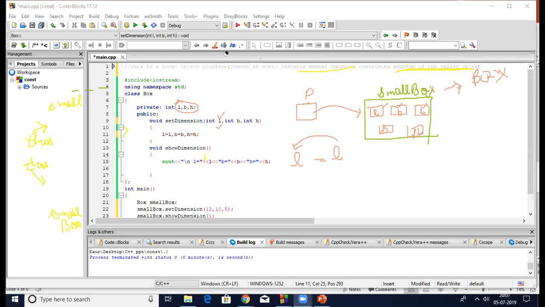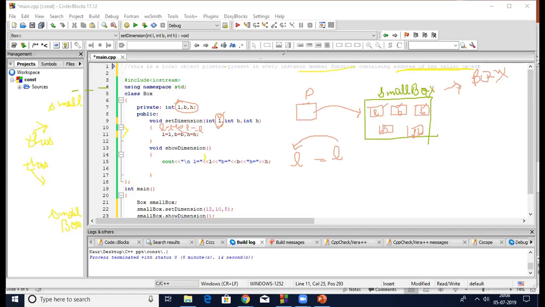Everyone, please see here. If there are two variables, local and global, priority will be given to local. So for the compiler, local is equal to local. Yes or no?